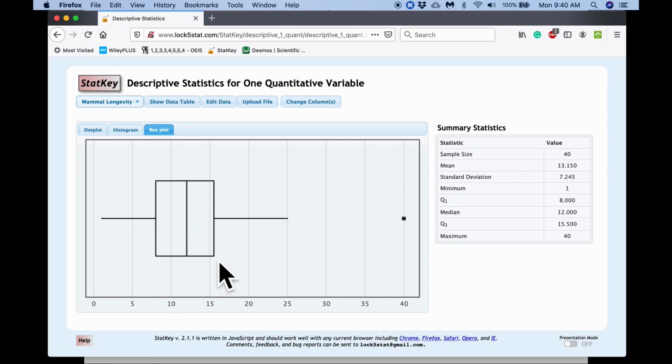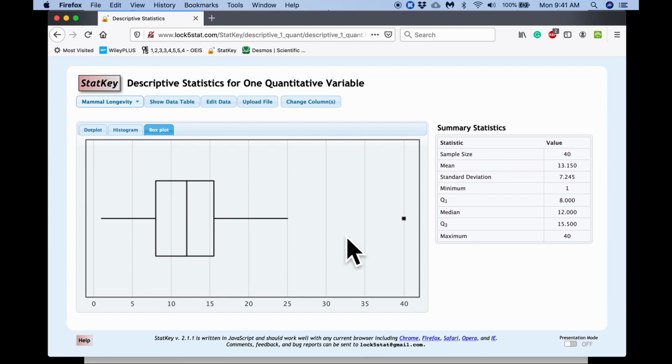The box plot should have a line that divides the box drawn at the median. So this box from Q1 to Q3 has a vertical line at Q2, at the median. The box plot should have a line from each quartile to the most extreme data value that is not an outlier. These are the so-called whiskers, and they extend out as far as the data elements that are not outlying elements here. So we see at this upper extreme the 25, and at this lower extreme the 1. Those are not outlying values, and so the whiskers extend all the way out to them.